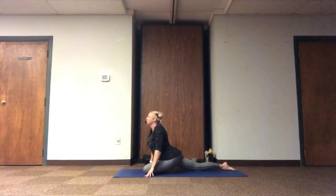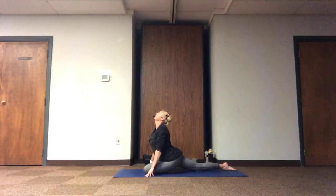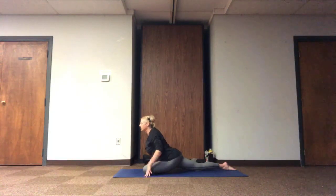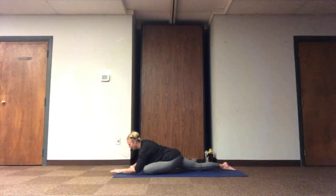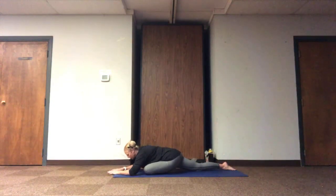Feel the rib cage stretch open with the option to lift the throat and the chin to the sky. We can stay here or feel the diagonal lengthening through the back of the hips, the back of the head. We can exhale onto our elbows. And you're welcome to come neutral with our head resting in neutral.